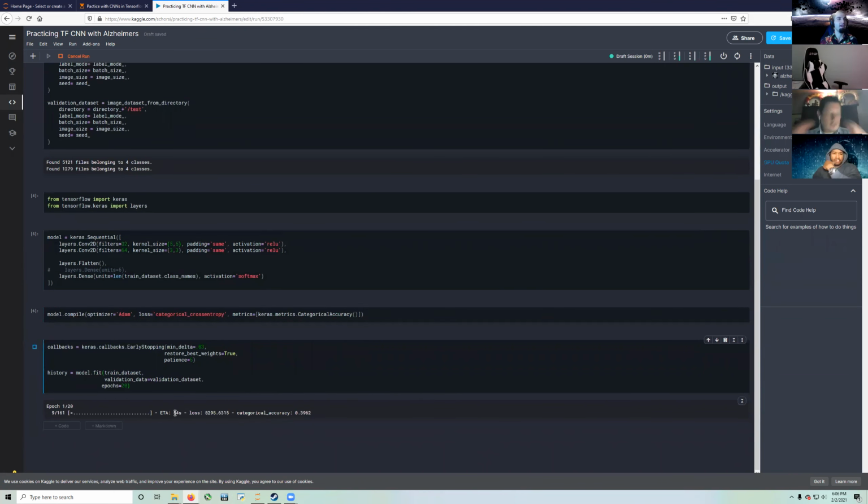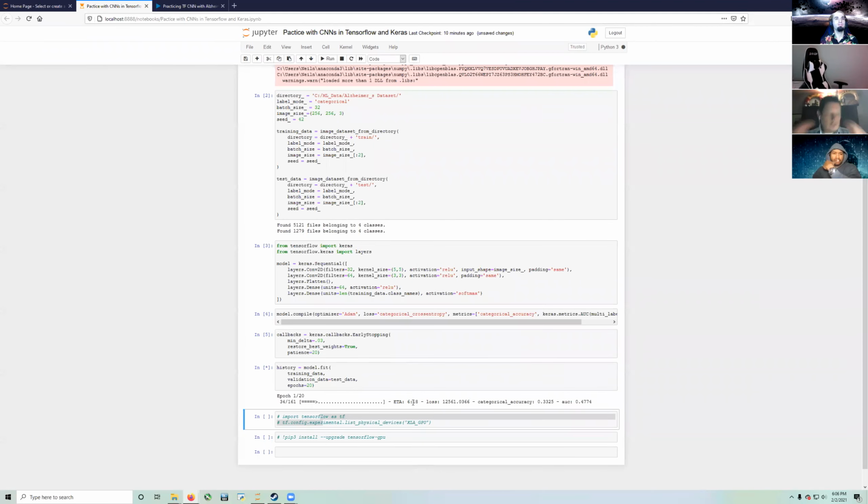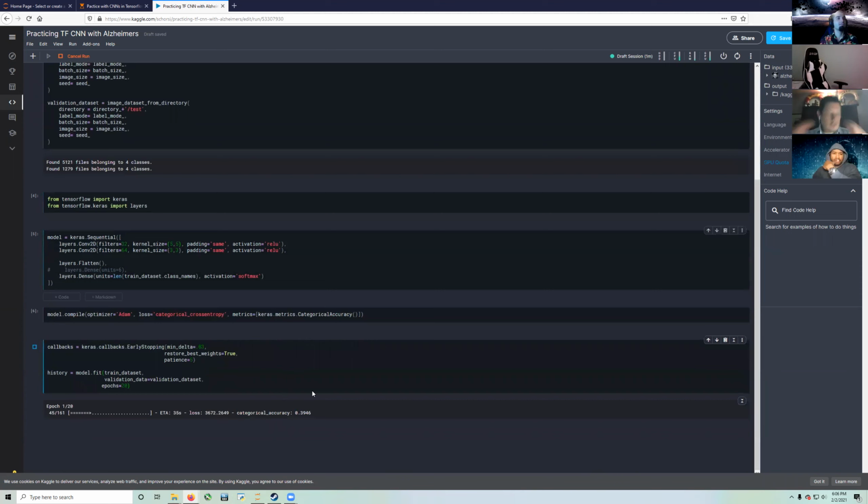So you'll notice the ETA on this was a minute starting out. This one's still at 6 minutes. And so there's a pretty significant time difference there, but I was ultimately hoping to use my own computer's GPU because the GPU I have on my computer is better than the one that they use in these cloud services. But c'est la vie, I'm just gonna have to restart and do some tinkering to figure out what was going on there.